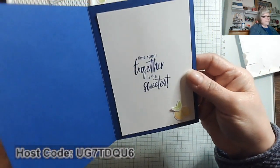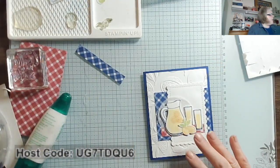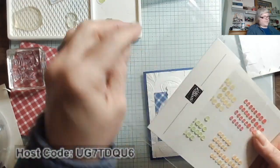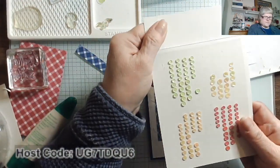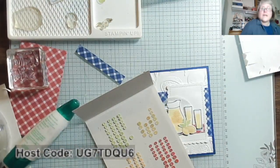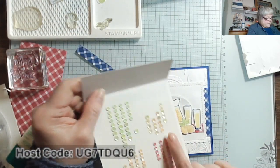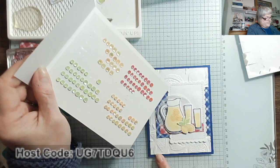Time Spent Together is the Sweetest. All right, let's grab our gems. Now, I've got the adhesive back shiny sequins, which are an online exclusive, and oftentimes they are out of stock. So although they're an online exclusive and not retiring, they are wonderful. Look at that beautiful color there, or the fun color here. That would be so great on there.